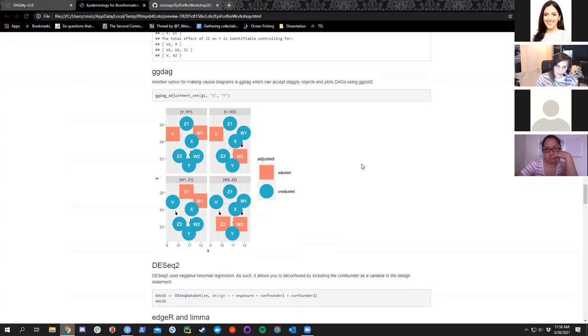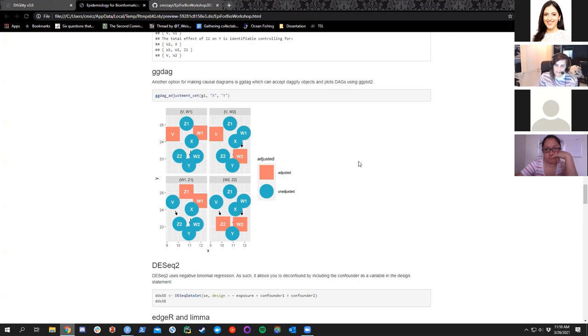It's actually pretty straightforward. The hard part is developing the DAG itself. Once you have that DAG, it follows that you could identify what you need to adjust for pretty easily. And when developing DAGs, there are things that we can't measure, as I mentioned, and things that we won't have data for. I think that's important. We have to acknowledge the fact that we don't know everything and that we don't have all the data, and that's okay.